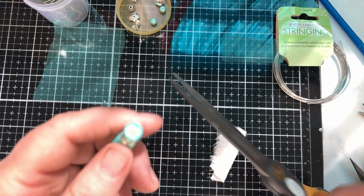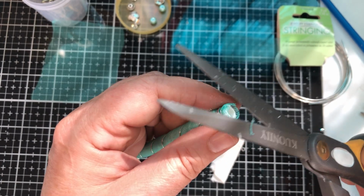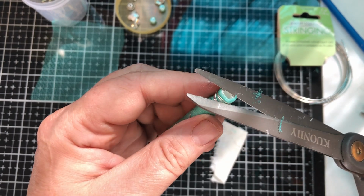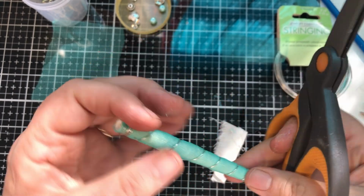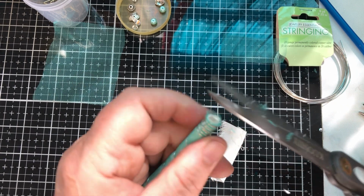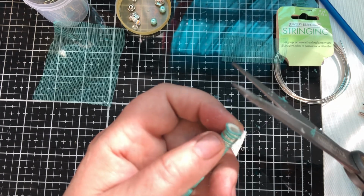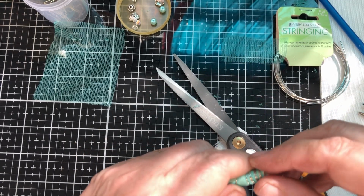Now I have to figure out which I want, top or bottom. And that takes me a little bit of time to decide because I go back and forth and back and forth. And this is just an impromptu tutorial, so I haven't practiced this one at all.